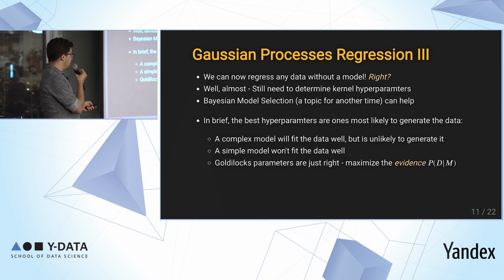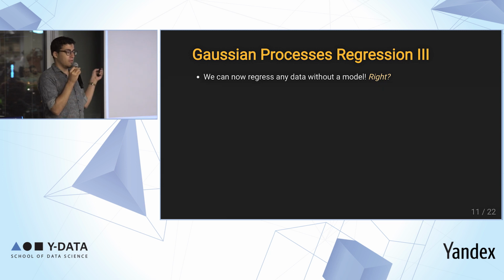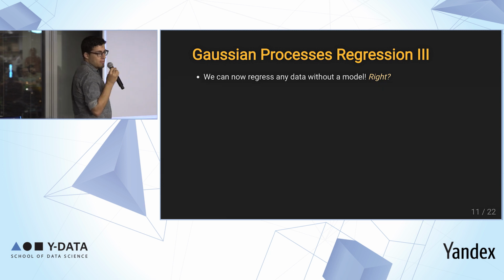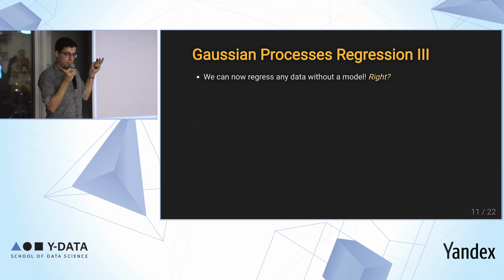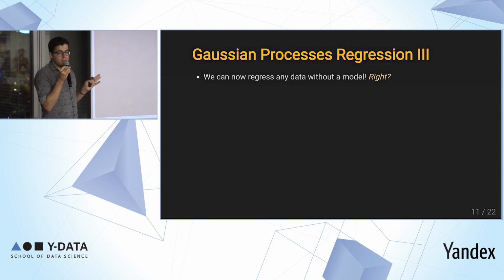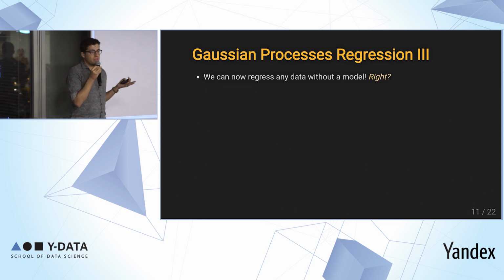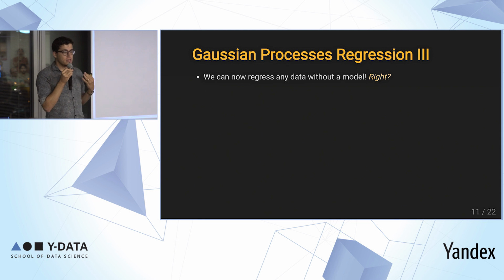So if we go back to this question, the answer is, yeah, give or take. We have a bunch of points. We find the best hyperparameters for the Gaussian process. And now we have a Gaussian process that gives us the probability of the best function that fits that data, which is completely implicit. There's nothing in there that says what the function is. It's just a generic distribution over the space of all possible functions that fit our data.